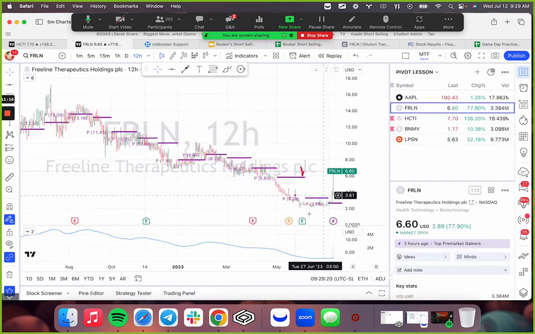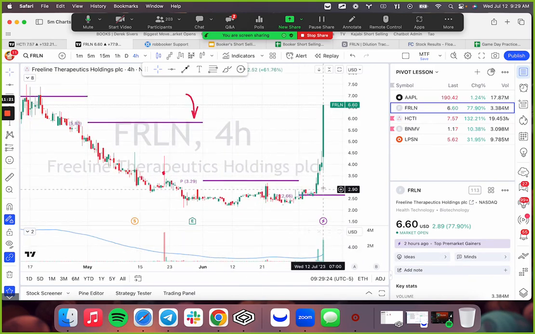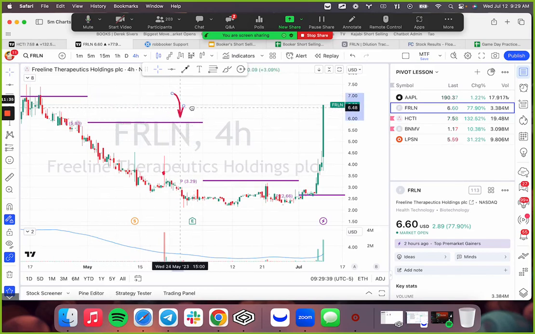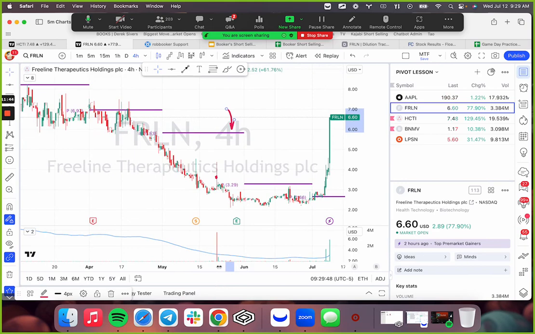What about FRLN? Well, this isn't a surprise here, friends. When it jumped up today, where did it need to go and where did it want to go? It wanted to go to this old missed pivot point from the month of May 2023, just this year. How do we know it was missed? It was never touched by price in the month that it was created and not after until today. Now, if it continues rising today, where might it go?